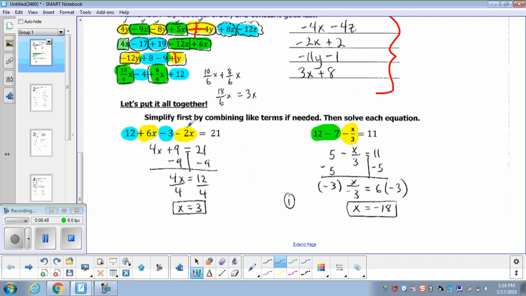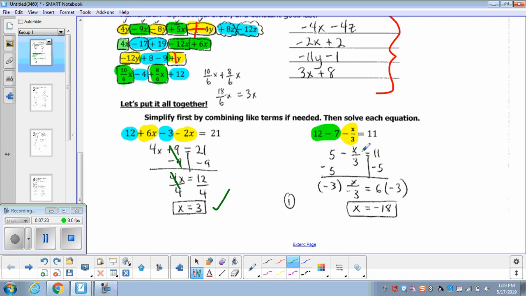So for the first example, in yellow, I've got my 6x's minus 2x's is 4x's. And 12 minus 3 for the constants is a positive 9. So now I've got 4x plus 9 equals 21. Now because we've been given the total, we are expected to work backwards and solve for x. So we're going to subtract 9 on both sides to cancel out the constant. And 21 minus 9 is 12. Then we're going to divide both sides by the 4 to get rid of the coefficient. And our answer here will be 3.